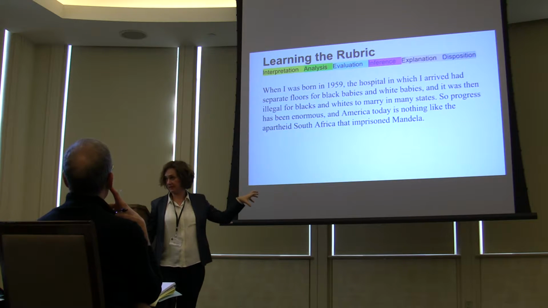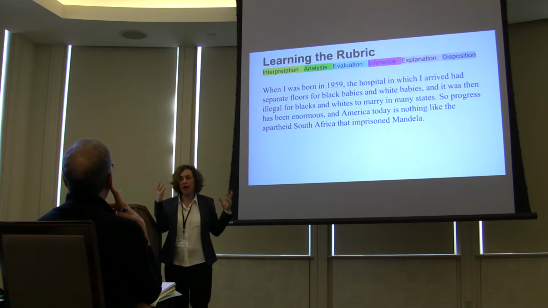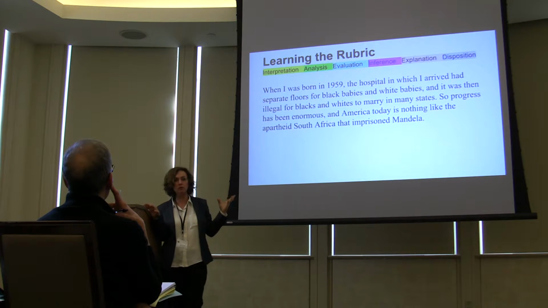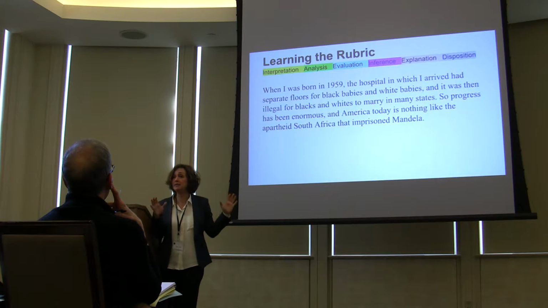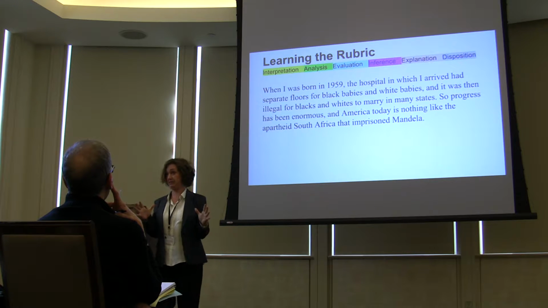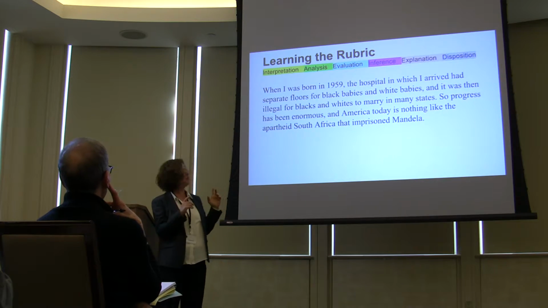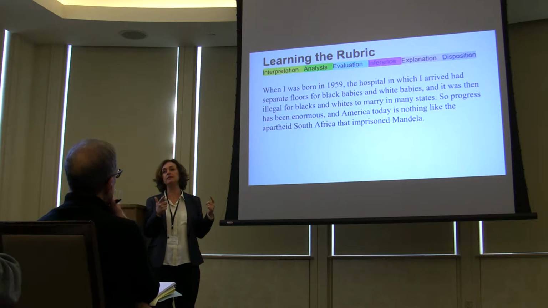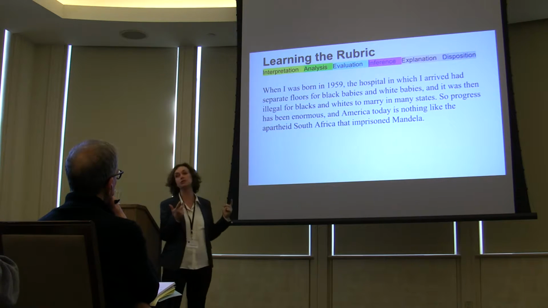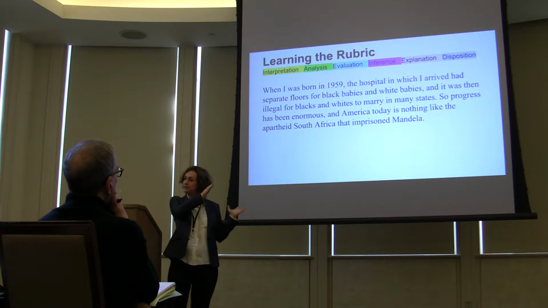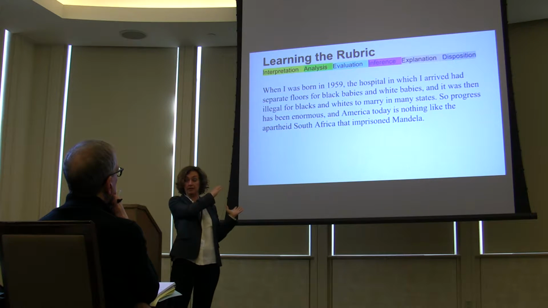Right, so in the 50s, he's talking about the 50s. But inference is more hypothetical or drawing a conclusion. Any explanation? He's explaining something. He's basing it on facts, right? So different babies, different floors. But what argument is his explanation getting to? What is the argument? It's very explicit in this paragraph.